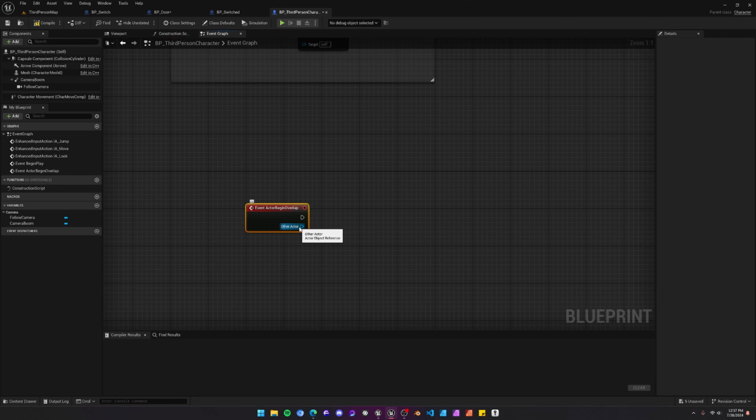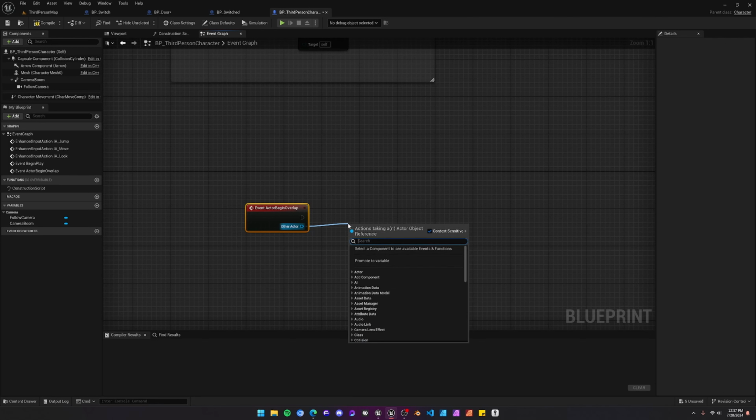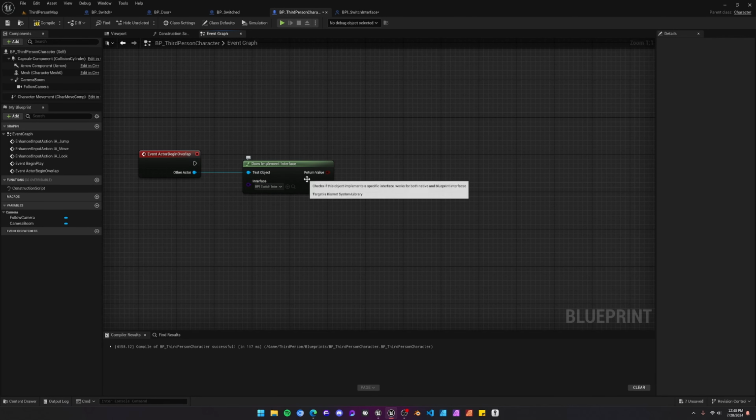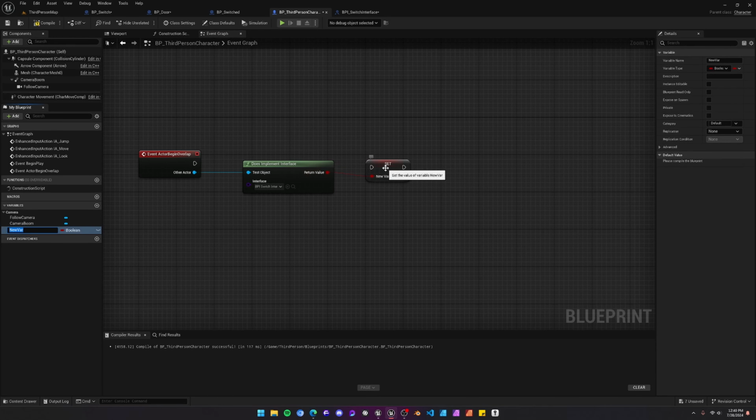From here, on our other actor, we're going to pull out does implement interface. The interface is BP switch interface. If it implements the interface, we're just going to promote that to a variable. We'll call that in activation zone.